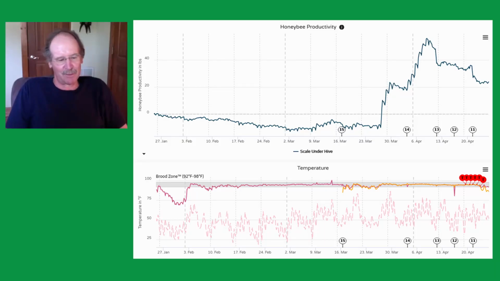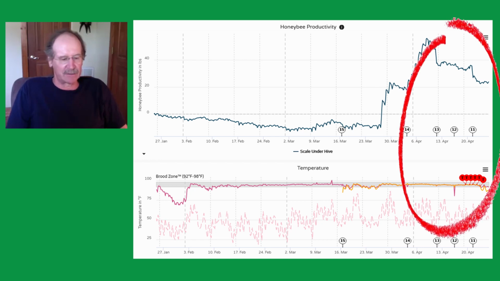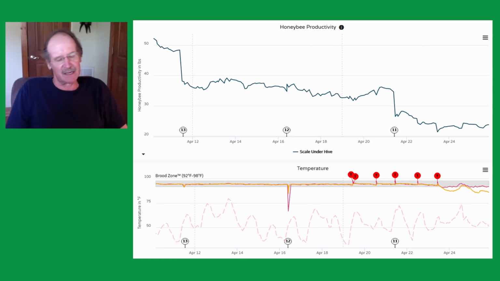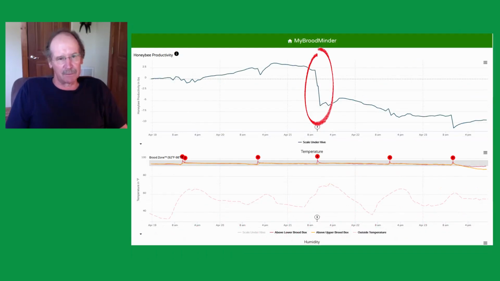Sure, that's one of the hives I have in one of the outyards. It came through the winter real strong and was building up quite nicely. And the chart that you see there at the top has all these peaks. And to the history of the hive, it was split on April 11 because there were some signs that the hive may be swarming. And sure enough, about 10 days later, on April 21st, that's when the big weight drop can be seen in the middle of the chart. That's when the hive had the main swarm.